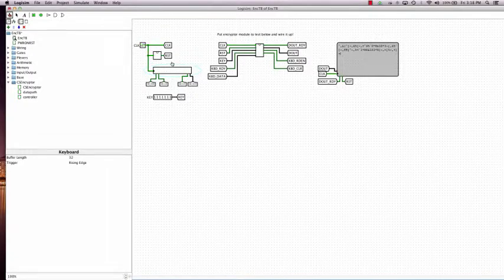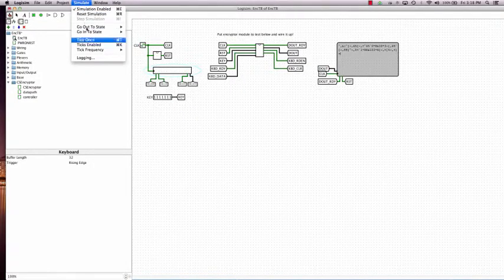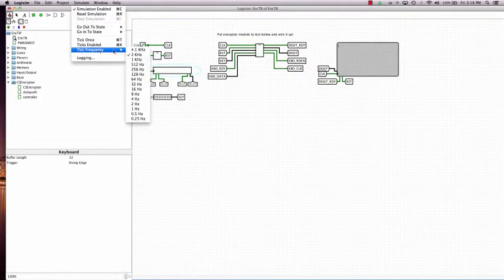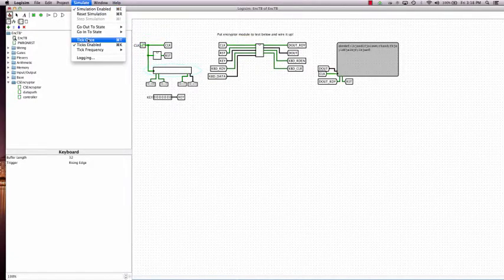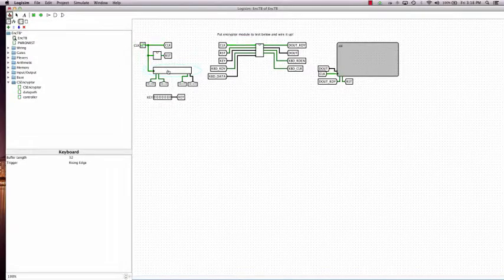Alright, so let's see it in action with a slower clock. Let's just go 512, no key. So everything should still work, right? And I can type fast and it still works. Slow it down again, so half that, and then I can type in pretty fast, and everything passes through like it should.